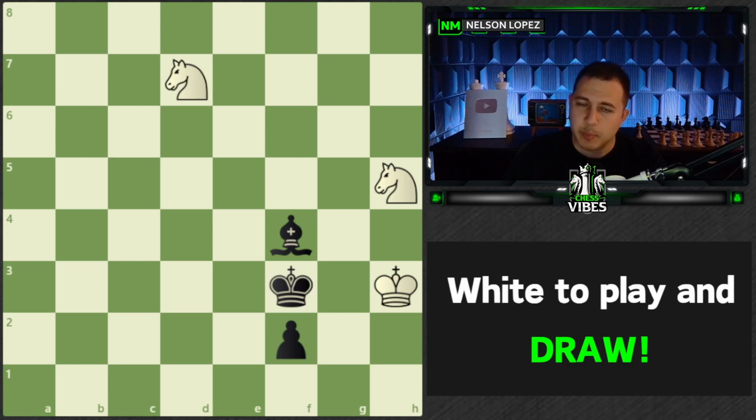Hey guys, another amazing puzzle for you that was composed in the year 1868 by Josef Kling. It's white to play and not lose. Somehow you have to save the game, although it doesn't look good for us because this pawn is pushing down the board and is about to become a queen, and it doesn't look like we can stop it. Before I say anything else, if you would like to pause, what's the only move here that saves the game for white?